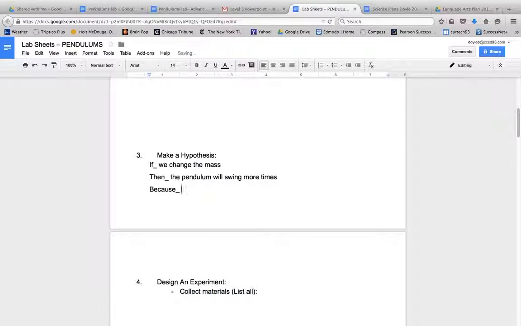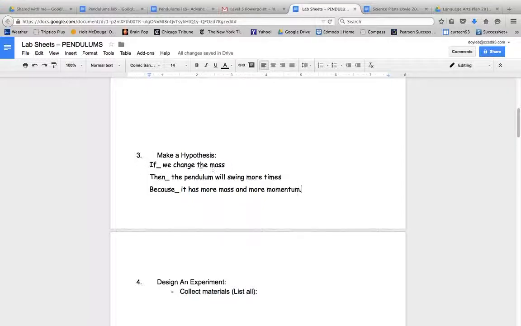And I'll say the reason, because, so this is my inference, because it has more mass and more momentum. Okay, so if we change the mass, then the pendulum will swing more times because it has more mass and more momentum. Okay, so that's my hypothesis, if, then, because.